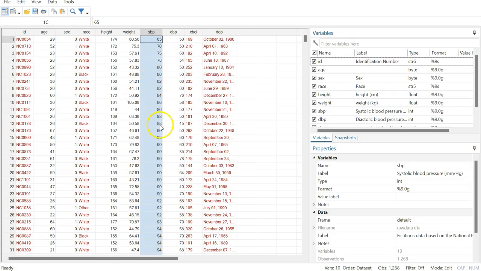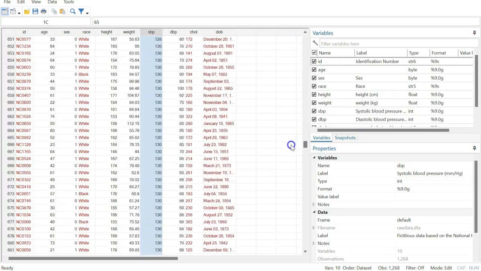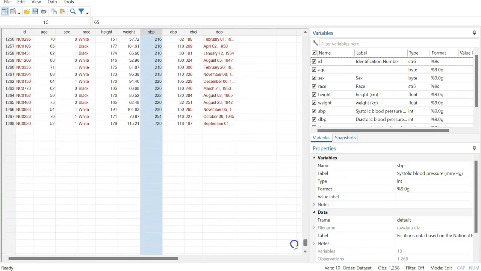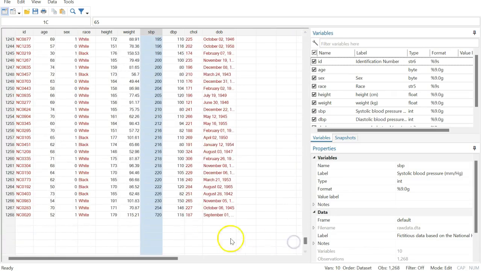thereon. When you sort, you can see if you have unusual values towards the end or towards the beginning. Now you see after 254, the last observation is 720, which is realistically not a possible value. It could have been a typo, right? Because systolic blood pressure cannot be that high. Therefore, you identified this unusual value by using the sort command.